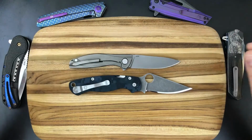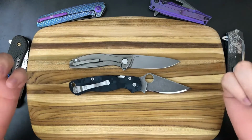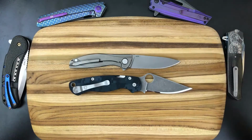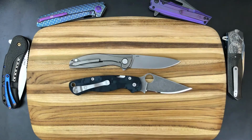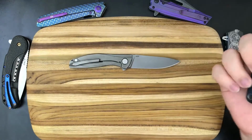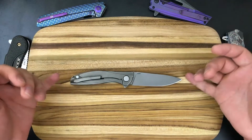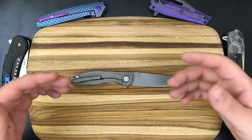Now, the Neon is a little bit too small for me, just because I like big knives. I like them to fill my hand. I like them to be a little bit obnoxious. But in terms of general EDC, if you only had one knife and you needed it to be legal and be reasonable and something that you can carry anywhere and all of that, the size of this is going to be absolutely perfect. So while it's not my cup of tea in terms of size, I can totally appreciate why it is this size, and I can fully realize how this size is beneficial to the majority of owners.